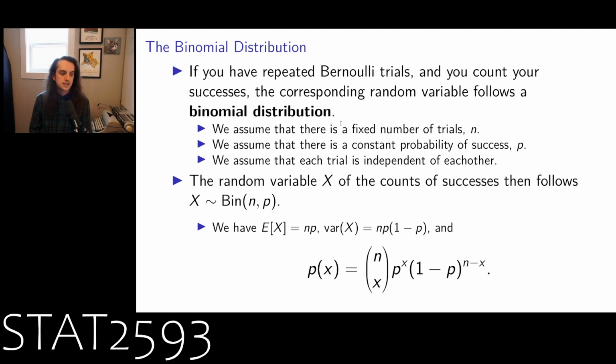We can also write down the explicit PMF, and that's going to be given by this expression here, where we have n choose x, p to the power x, 1 minus p to the power of n minus x. Back to our counting lecture, n choose x takes on this closed form expression here. And we could, of course, derive the expected value and the variance using what we talked about in the last lecture from this PMF. The other thing that I'll point out is that the total number of successes you can have on n trials is going to be anywhere between 0 and n. So there's this restricted range as to what x can take on.